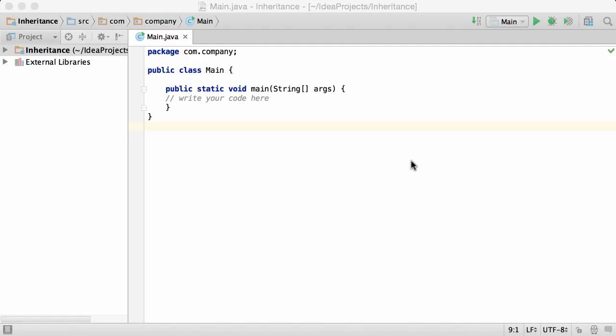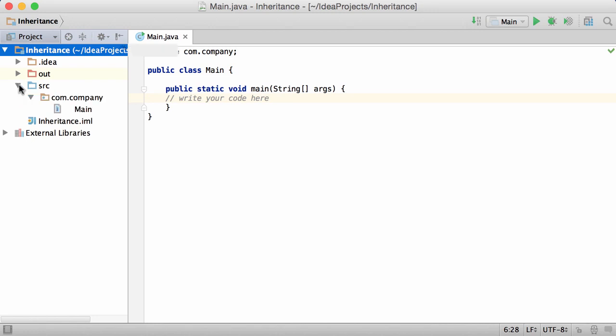Hello and welcome to this video where we shall be talking about inheritance, in this particular case in Java. I'm going to start by talking about single inheritance, and then we're going to move on to multiple inheritance, then multi-level, and then hybrid. It's going to be a fairly long video, and I'm going to give you a few examples of different aspects of how inheritance works. So let's get started.